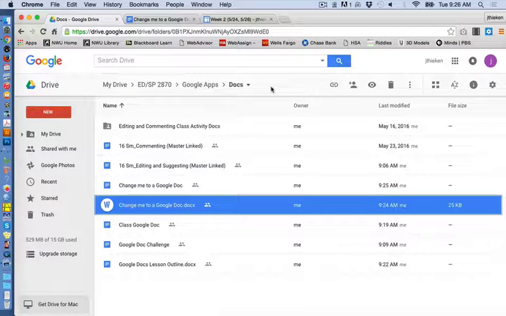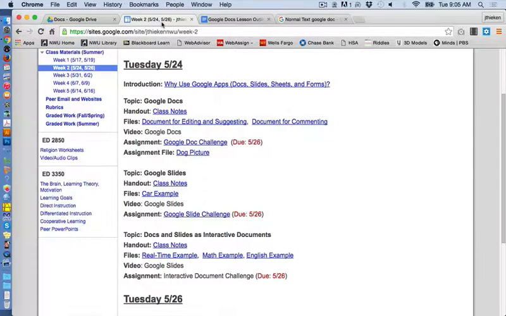And again, why change them to Google Docs? Because I can edit them anywhere that I have internet connection. Whereas if they're Word docs, I have to have my computer, right? I have to have my desktop with my documents. And then once I change them, I have to upload them again or do the whole manage versions, right, to change things. So it gets a little bit more complicated. All right, so that's Google Docs.